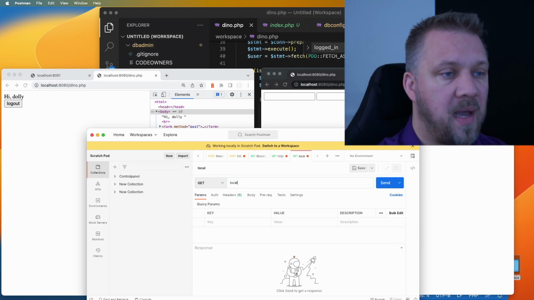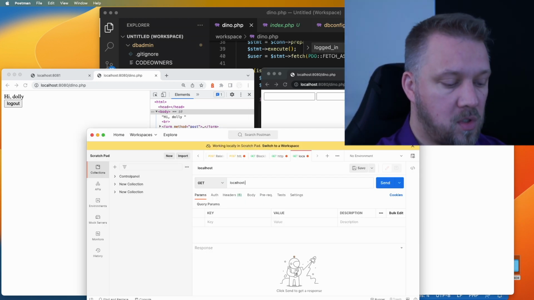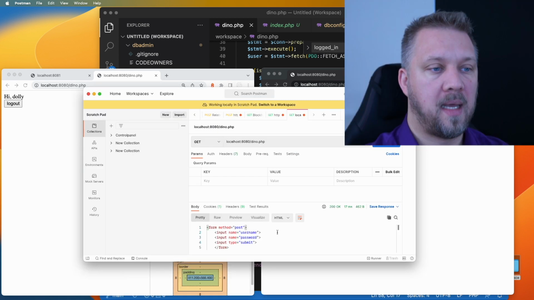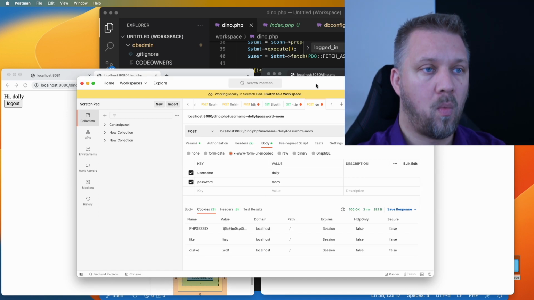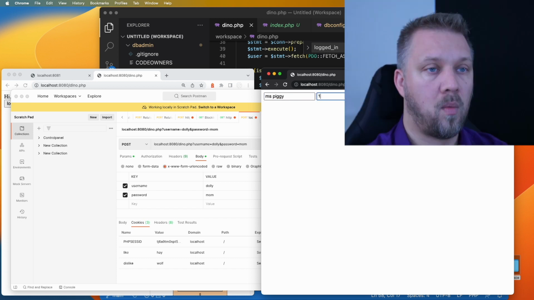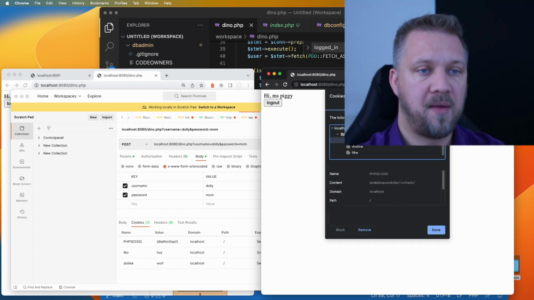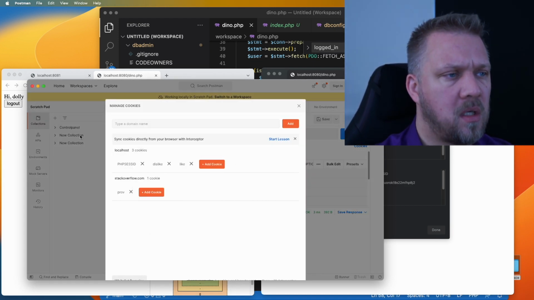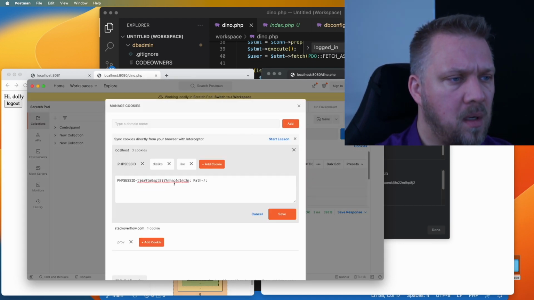But that's not all. We did talk a little bit about, and I'll go further into this in my cross-site scripting video. But if I go into Postman and say localhost:8080/dino.php, then I get my form here to log in with a username and a password. But what I can do here is that over here, we logged in as Miss Piggy 123. I go into my cookies, I find my session ID, I can copy this. I can click on my cookies here to see the cookies that I have. I can click on this one and I can change it.